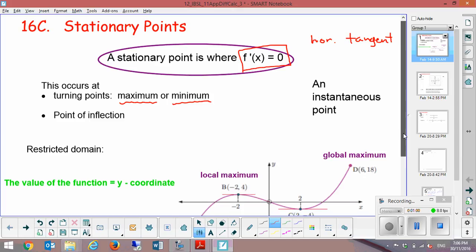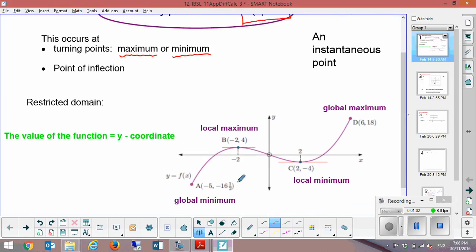So let's first of all look at this sort of function. Here, this could be a cubic or it could be part of another bigger function, but in this case we've got a restricted domain. We've limited our domain, and we can see here in terms of the x's it has gone from -5 to 6. They're coloured in circles, so that means those points are included. So we've got -5 is less than or equal to x, less than or equal to 6. So that's our restricted domain.